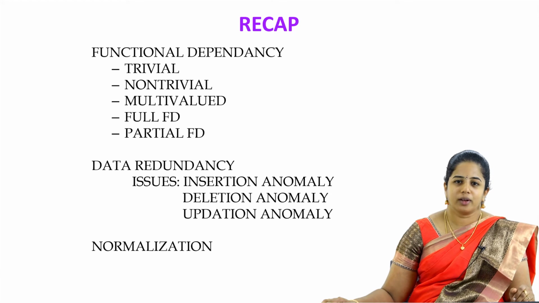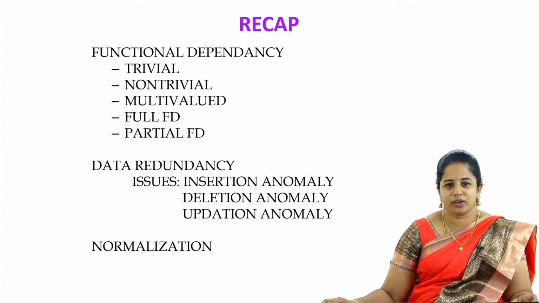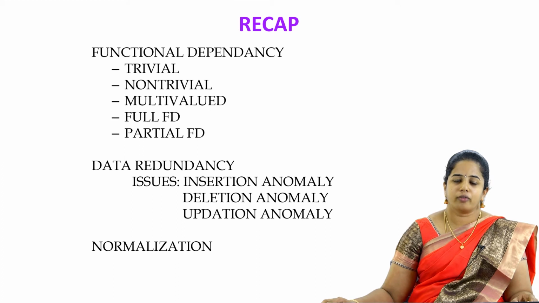In updation anomaly, you are supposed to update a particular column value, and if you fail to do that for one single record, then that particular record will be obsolete because of this mistake. So in order to avoid all this data redundancy, we are going for normalization. Normalization is a process of organizing the data in related tables, that is, by reducing the data redundancy, we can store the data. Normalization will not remove the redundancy completely, but it helps in minimizing the redundancy.